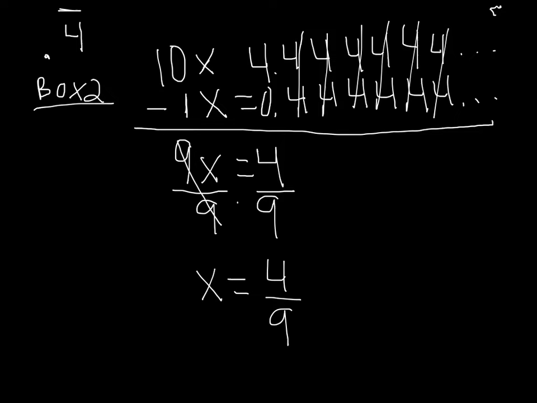So again, what we just did is we changed 0.4 repeating, this decimal, to a fraction, and it's equal to 4/9. This is a very long way to do this. There's an easier way I'm going to show you in a few minutes, but they want you to understand the long way too. So make sure you get this all down, pause it and rewind it if you need to. We're going to do one more like this before we move on.